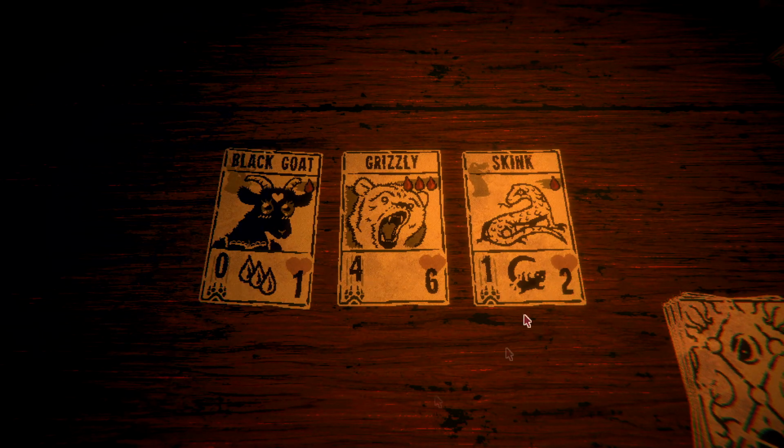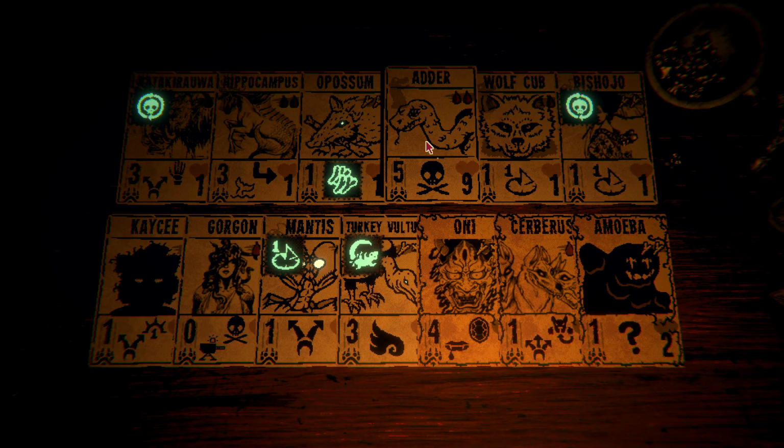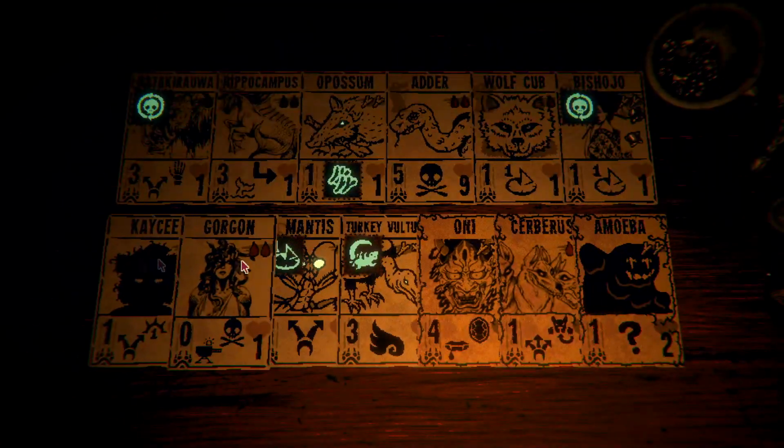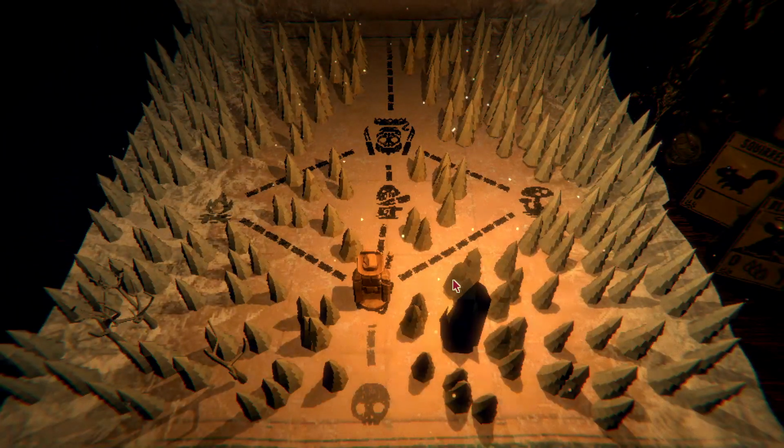Okay, I mean, black goat against skink is the play here. What the black goat will do, it will just make the adder easier to play. But that is only true if I have the black goat in my hand. Otherwise, it's not doing anything. And if I have... No. We're gonna go with the skink. We're gonna go with cheap costs.